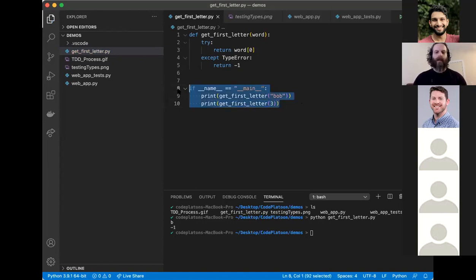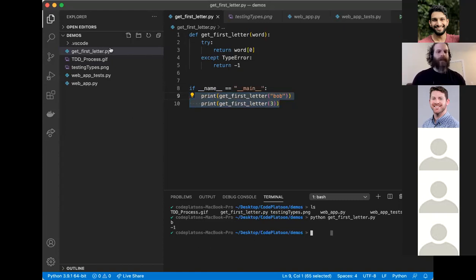This is a step up from poor man's testing, and this is the way a lot of Python unit tests used to be written. You include the unit test for the module here, and if you import the module, this won't run. So if I use this function in another file, these aren't going to run. But if I want to run unit tests, I can run this file directly.